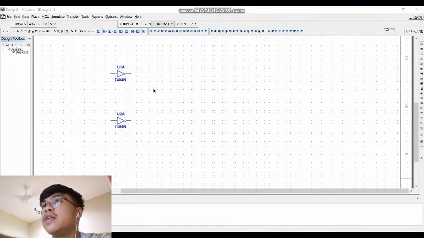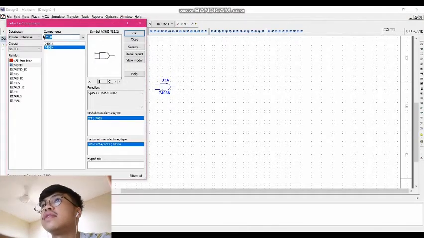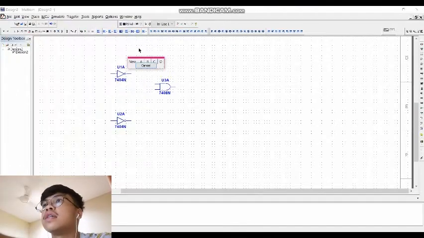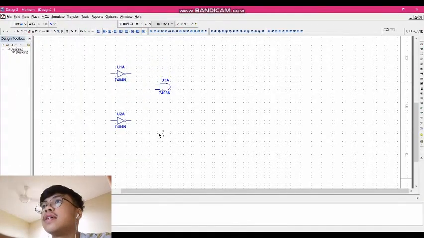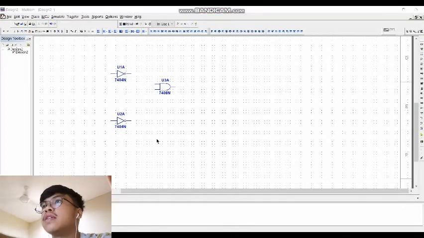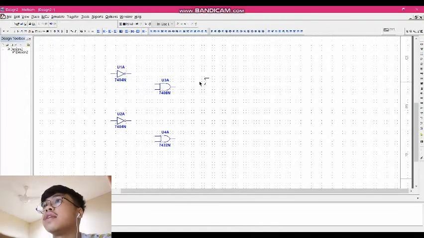This is this way, and then we're going to search for an OR gate. Place it like this, and the other one like this.